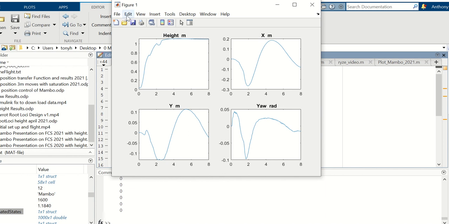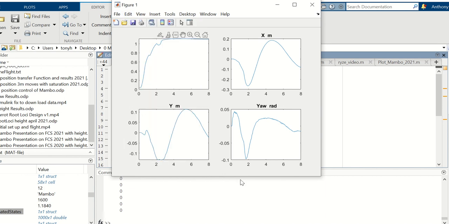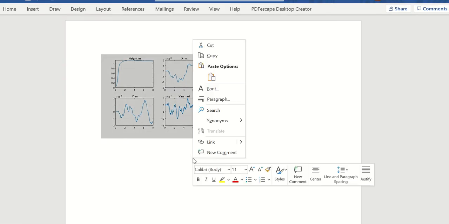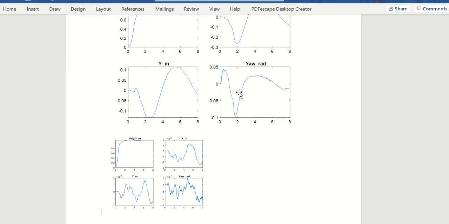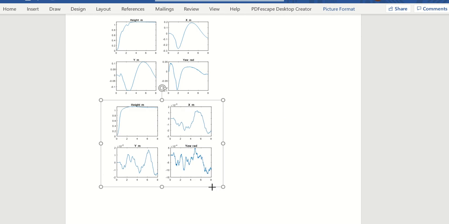So if we then did edit, copy figure, and then went back to our document here and did a paste, then change the size of this a bit smaller, maybe make this one a bit bigger, and then we can compare.